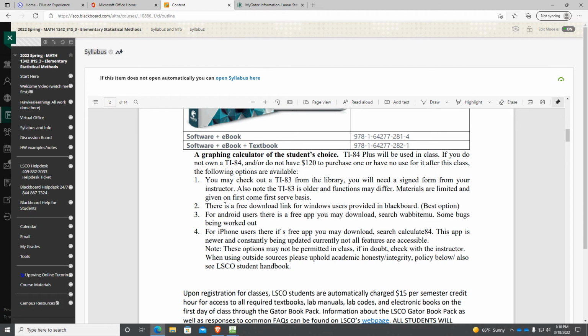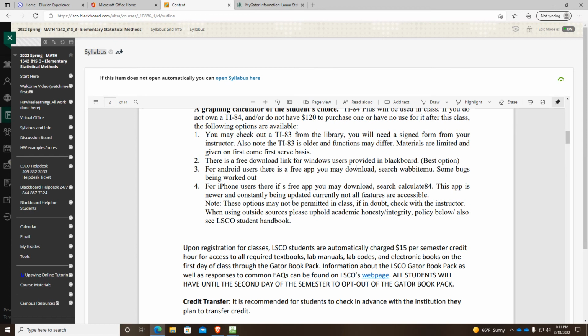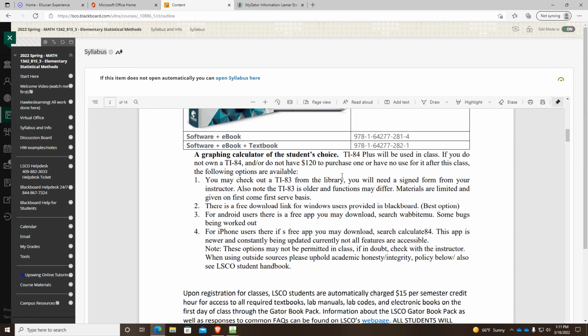Option number 2 is the one that I talk about in Blackboard. There's a video that shows you how to download that. And then if you have iPhone or Android, you have 2 different options depending on which phone you use. Android, you download the Rabbit. It's Rabbit, like the word rabbit with a W, EMU, emulator. And if it works, great. If it doesn't, then it crashes all the time and it stinks. And then you have iPhone, which is Calculate 84. It's also free right now, unless things have changed. Hopefully not, but that's a pretty good one as well, and it's free. Saves you $120, especially if you don't have any more math classes after this.